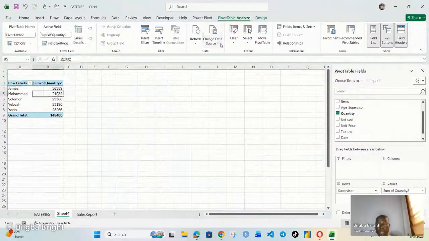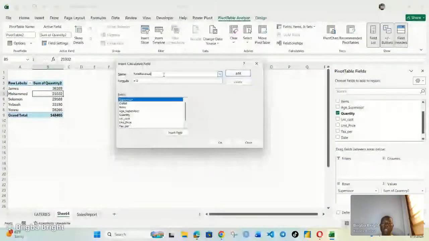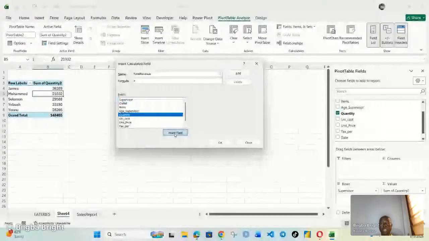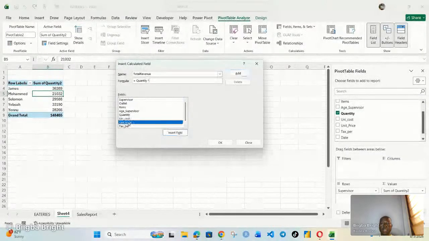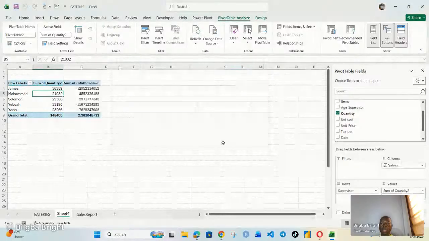Let's delete this zero. Revenue will be equal to the quantity. I'm going to click on the quantity under the field, then bring my asterisk, which is the multiplication sign, multiply by the unit price. I'll insert my unit price, click OK, and you can see our total revenue.